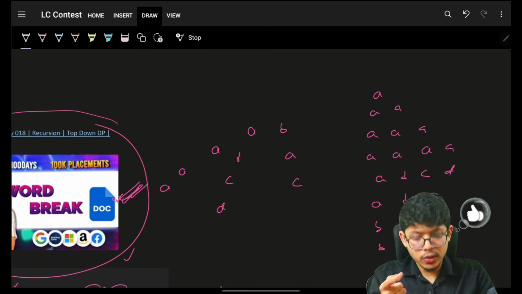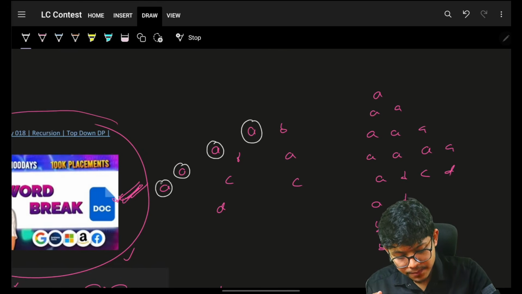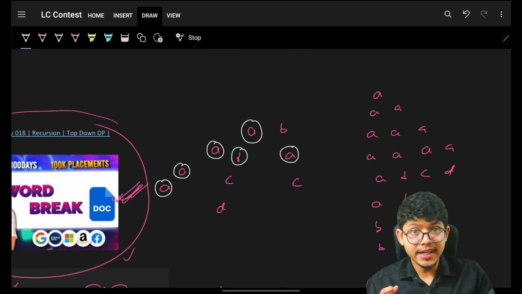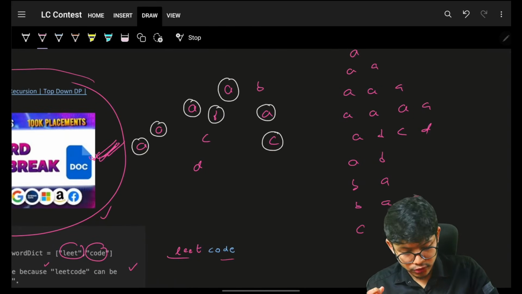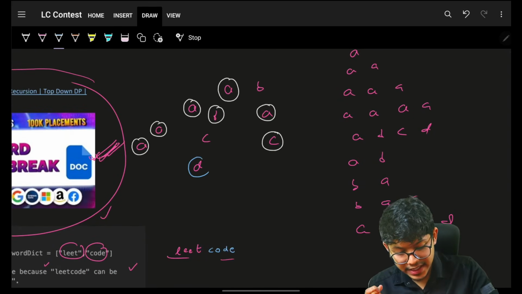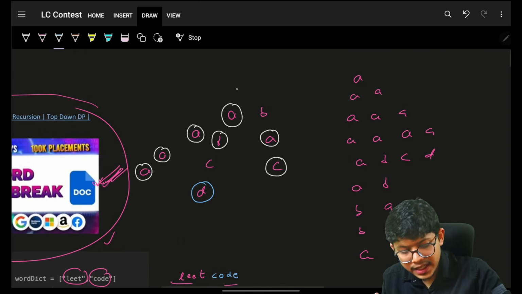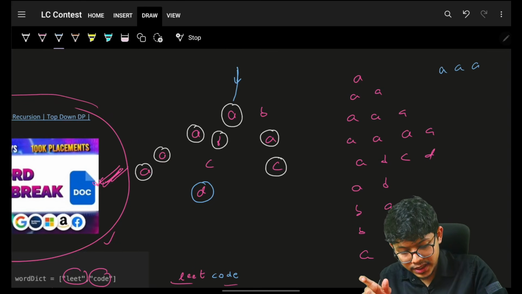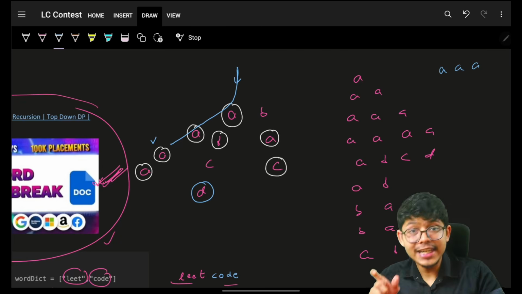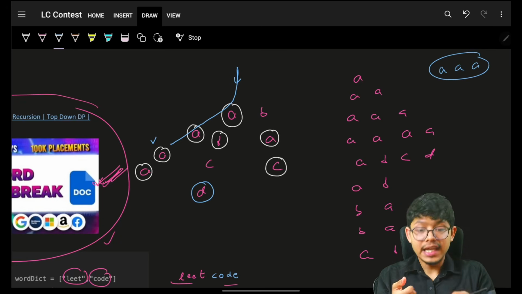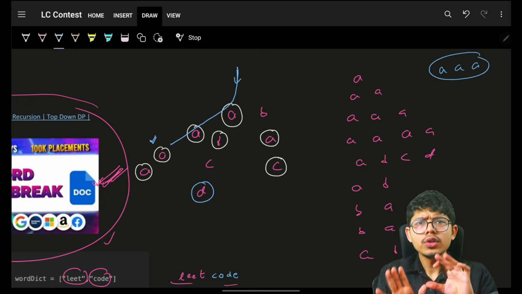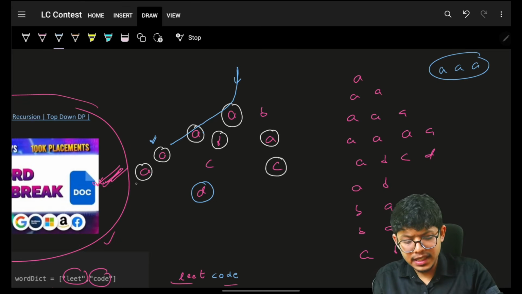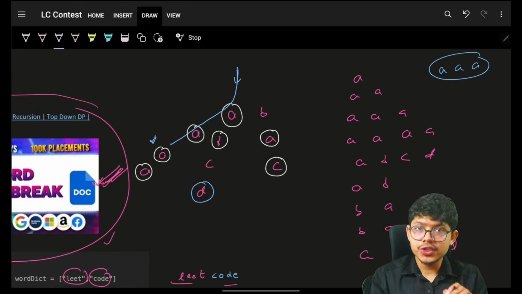Basically, a trie will look like this: it will have these as the end nodes, then AB as an end node, then BA as an end node, and BAC as an end node, and let's say ABCD also as an end node. When I say end node, I mean if my trie has to search for a substring, let's say AAA, it will look for A, then another A, then another A. If that was an end node, it means AAA as a substring was present. And while searching my trie, I would also have easily found out whether A only, AA, and AAA were there. So it's very easy to search in our trie.